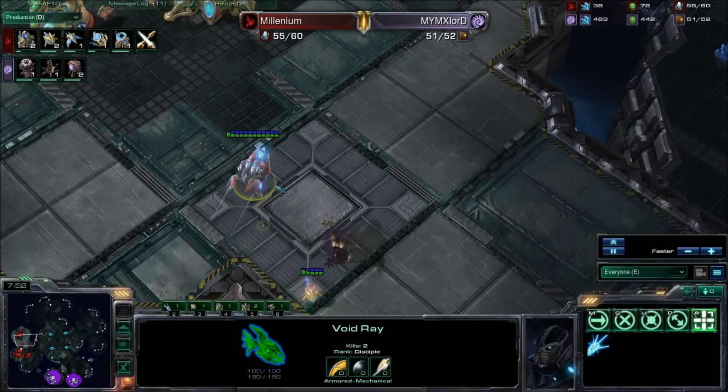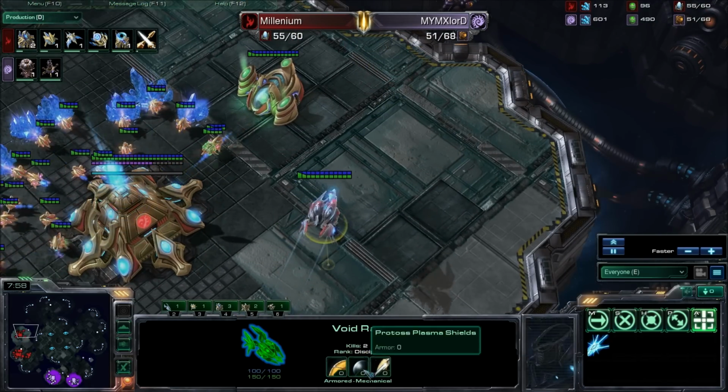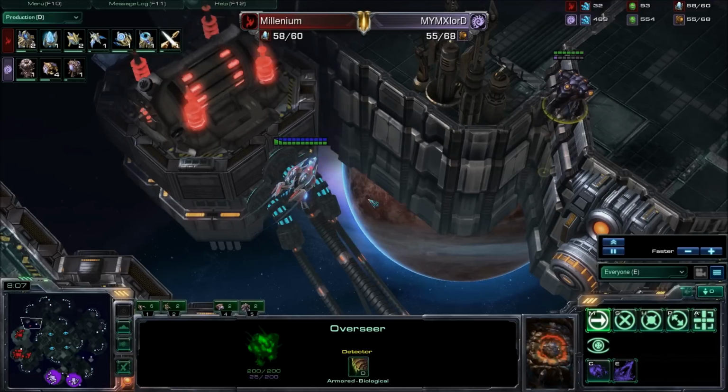And MYMXlorD's not fooled. He's like, I didn't build any Zealots, guys. And it looks like the Overseer is being chased down by the Void Ray. The Void Ray has the ability to shoot while moving, as long as it's moving towards its target. So let's see if that Overseer can get out of there in time.